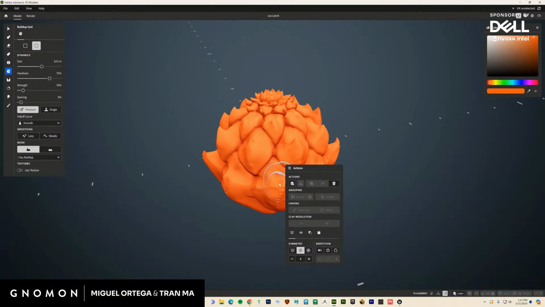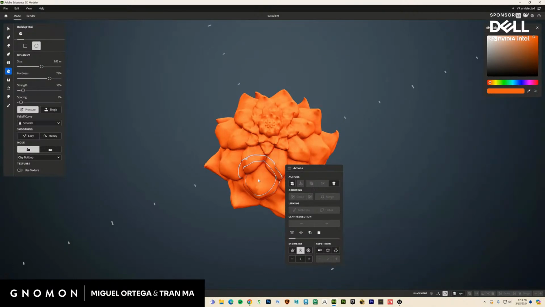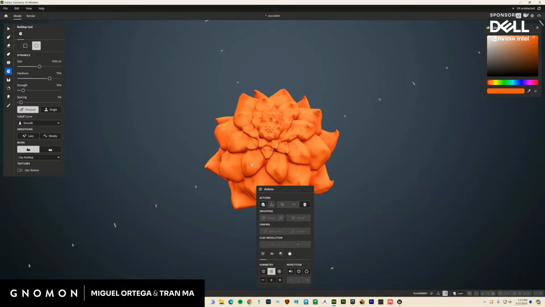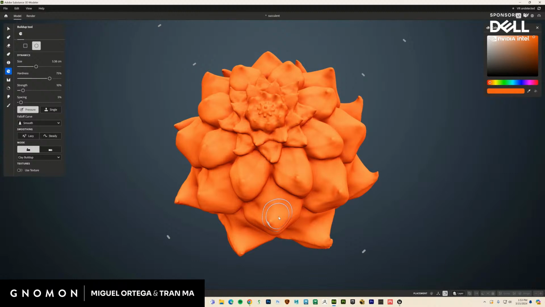So you can see I could come over here and turn on the build up, and let's set this to this. And the symmetry, I'm not sure why the symmetry is not working, but it should be working. There, it is working. Okay, so you can see it's just painting across all of them.